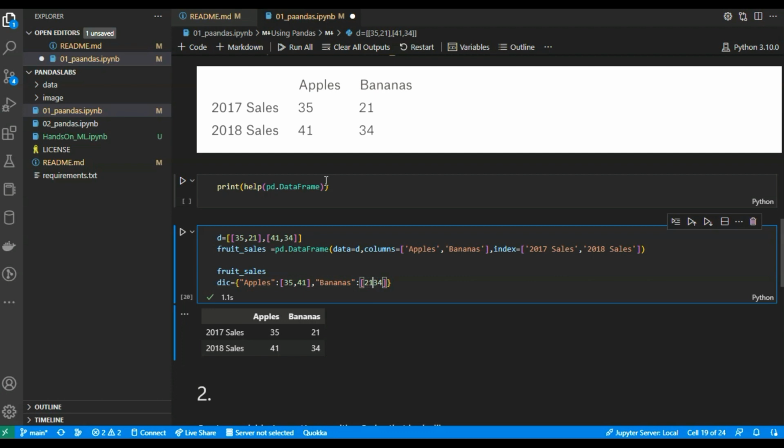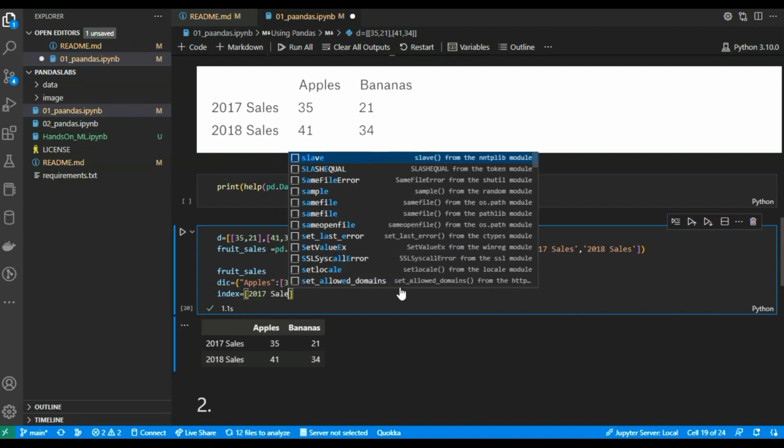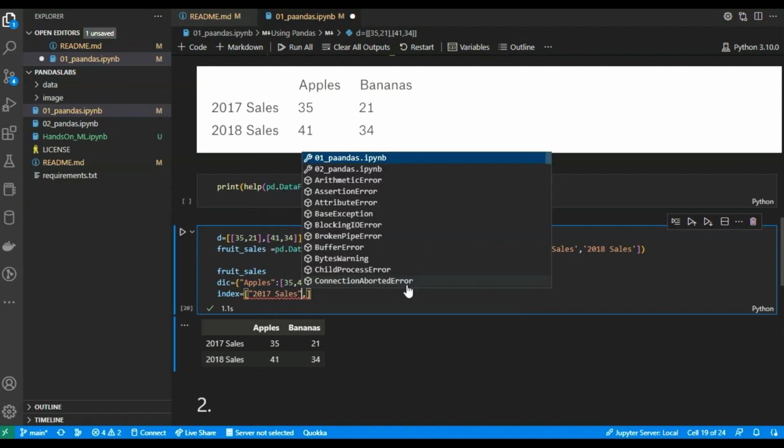Still, we have to give the indexes. So I can say index is 2017 sales, comma, and whether you are passing indexes or columns, put them in string notation, right?